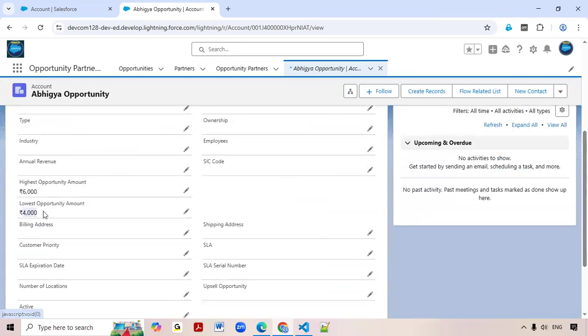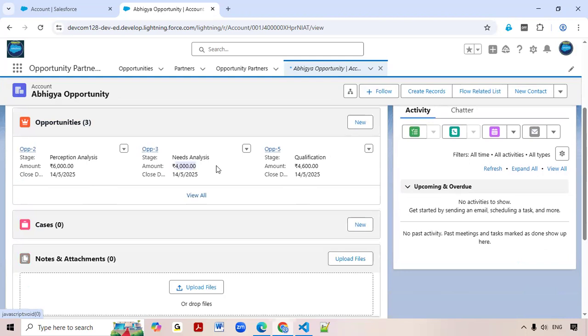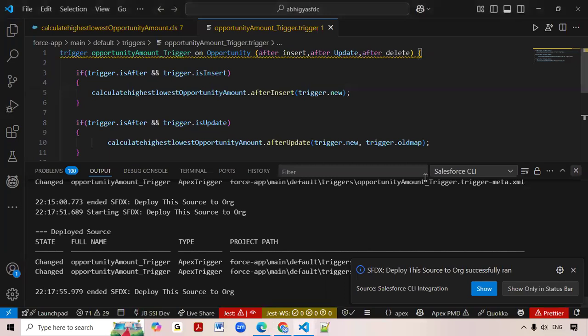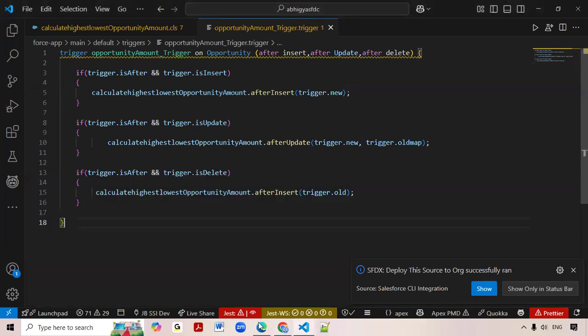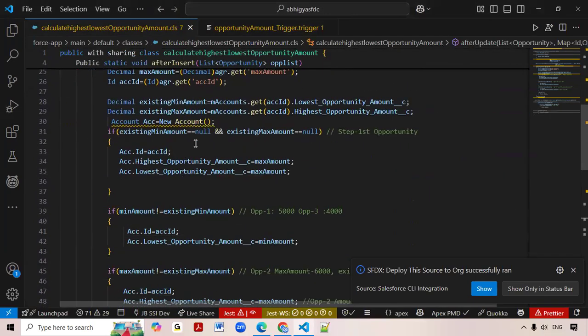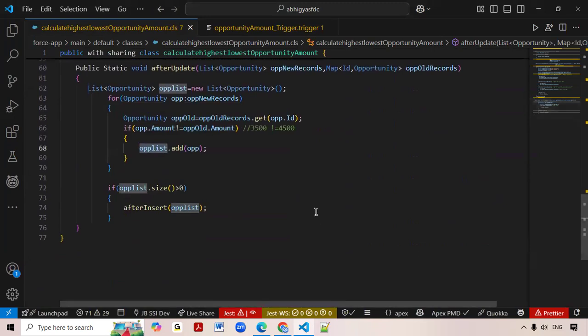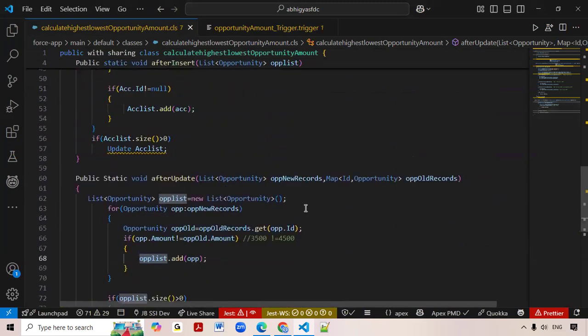See here, 4,000 is the minimum. We have deleted 3,500, right? Earlier the minimum value was 3,500, the maximum value 6,000. So this is the deletion time. You have to mainly concentrate on this: after the insertion time, how we are going to update the values. The same logic applies to the update time and the deletion time also.